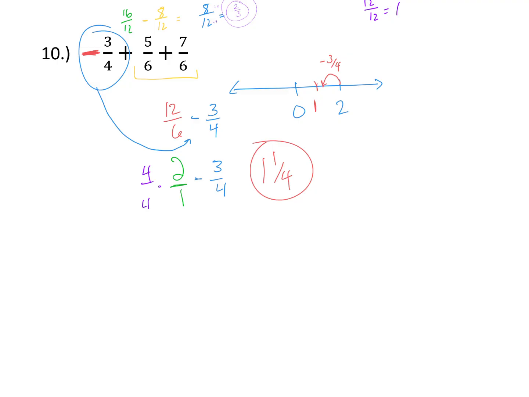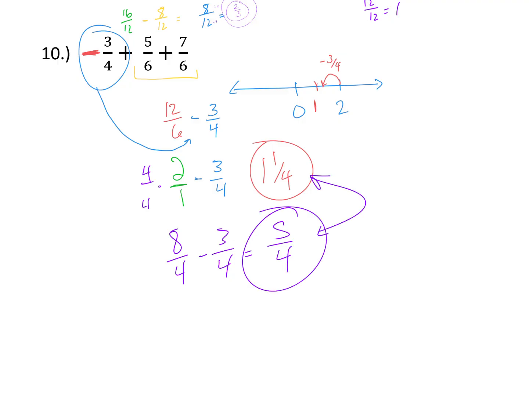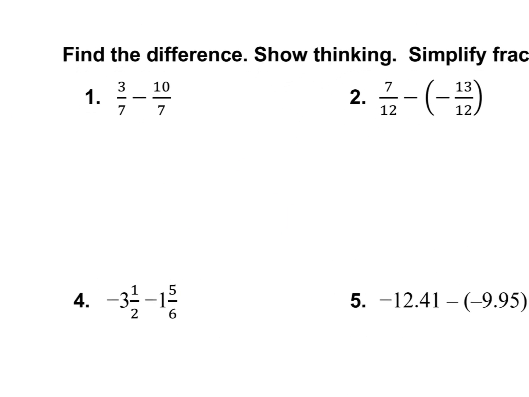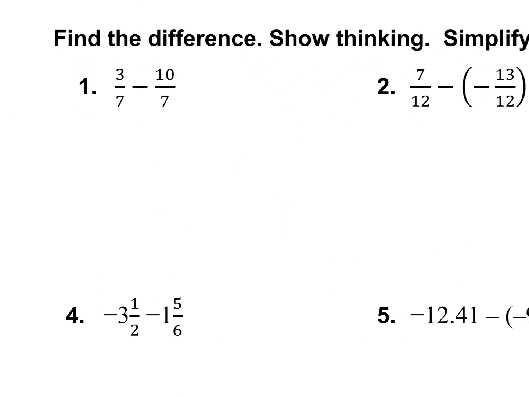So if I've confused you with this one, tell me in person. We can go over it again and again until you feel like you get it. But check it out. 8/4 minus 3/4 is 5/4. Wait a minute, that's not 1 1/4. Yes, it is. Those are the exact same answers. Find the difference. Show your thinking. Okay? So really, here's my thinking.